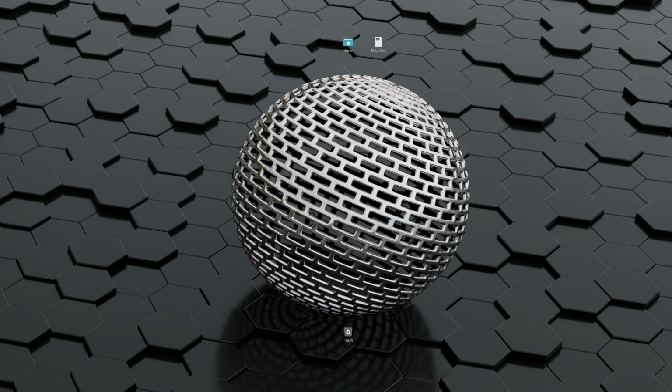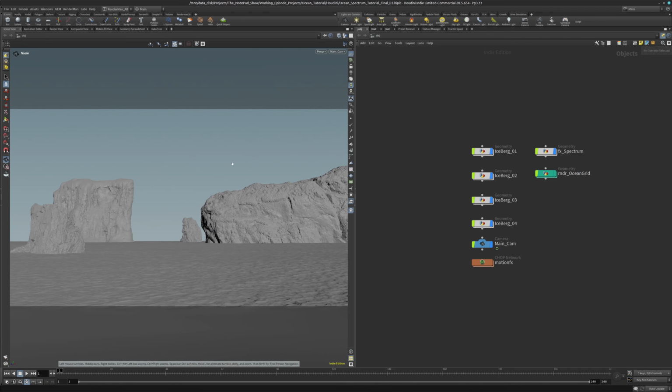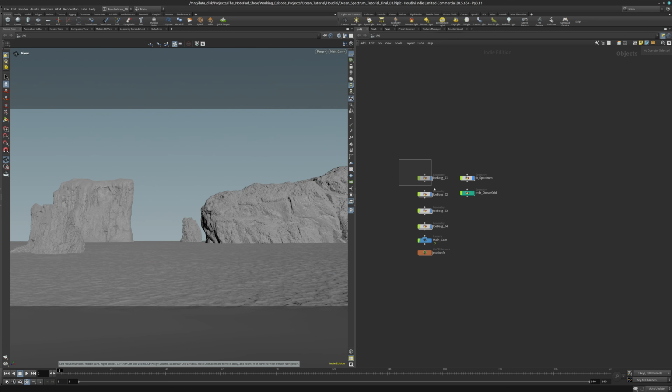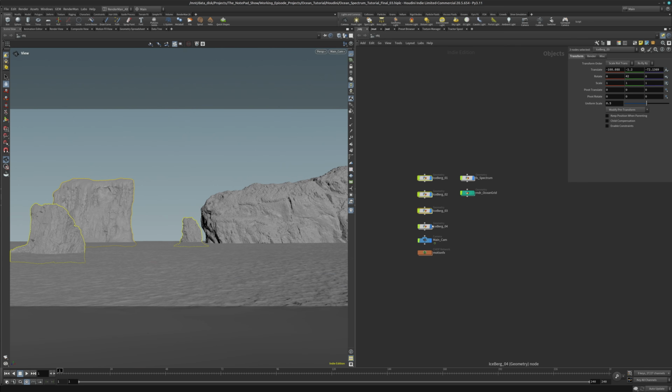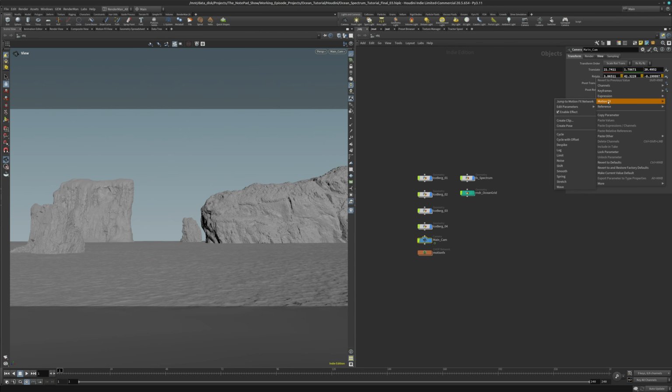Okay, let's bring up Houdini. And this project starts with SOPs. So we're in SOPs. We have the icebergs. We got a camera. Here's that noise, noise on the rotation. And to do that, you just right click, go to motion effects, and then noise. If you wanted to do it on translation, you could do so. And then you just apply it.